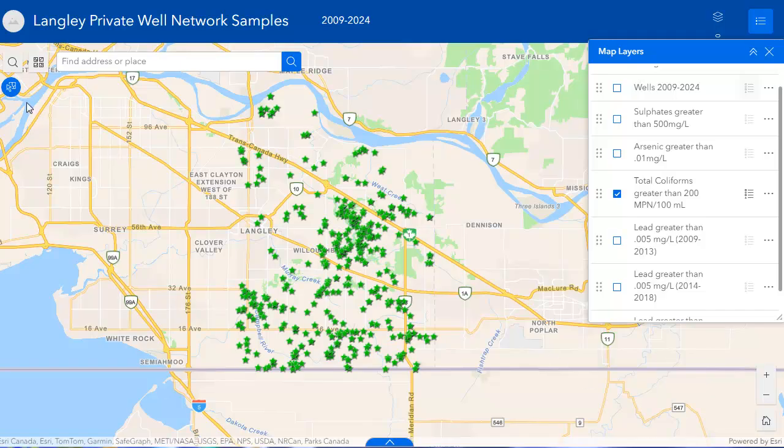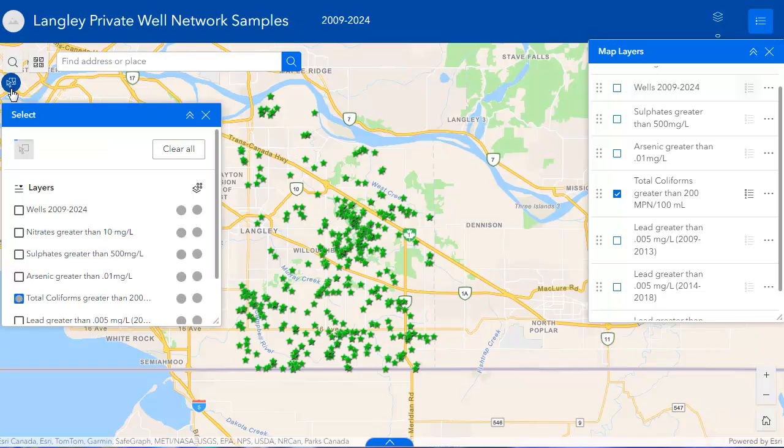Next, you can use this tool in the top left called the Select tool. Select which layer you want to select points from.